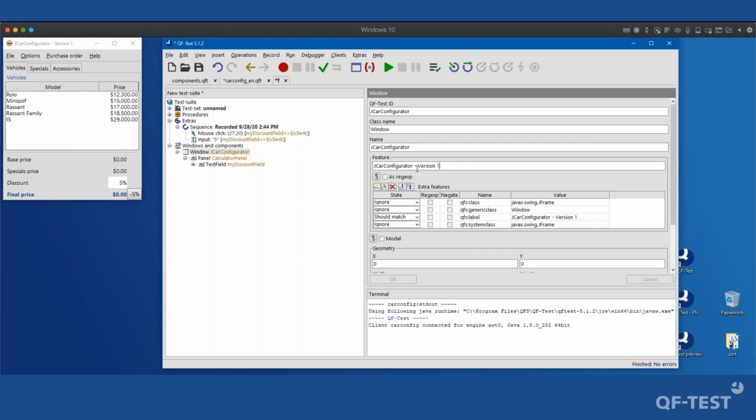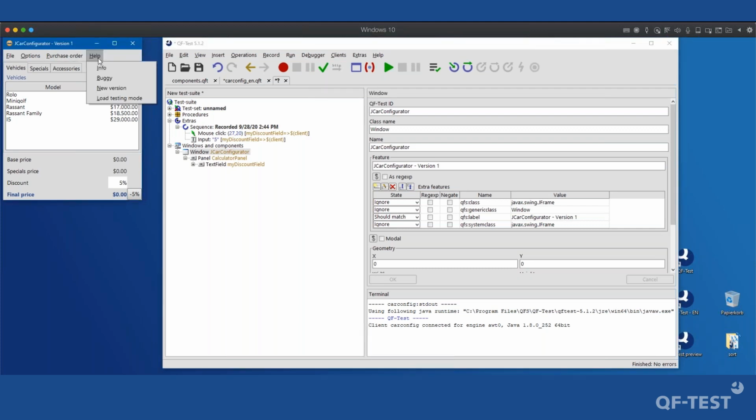Imagine this is our car configurator version 1. After the next release, there could be some other versions. Also in your case, there could be some tab folders where you have a customer number, or the title of the tab folder is based on the actual date or whatever. So there could be some flexible data in there which makes no sense to use during object recognition. In this case, I have version 1 in there, and imagine I have another version of my application. There would then be another version.